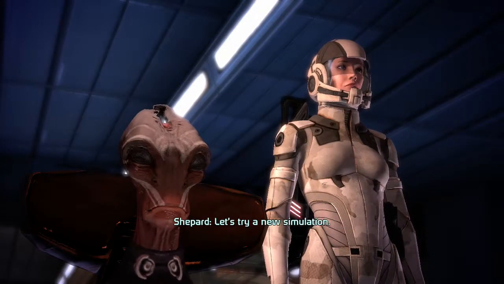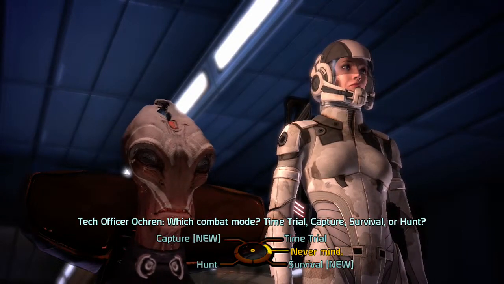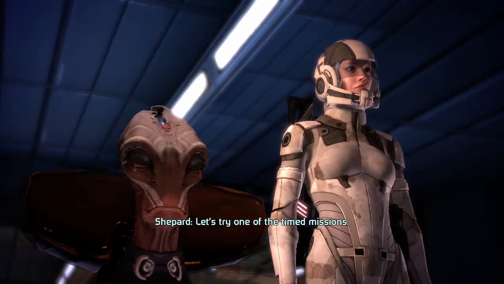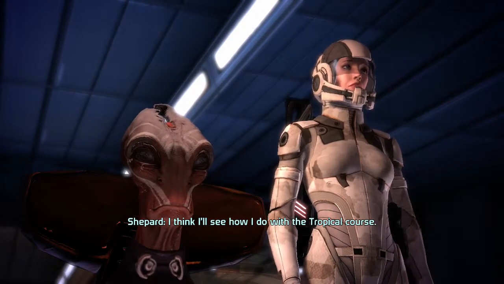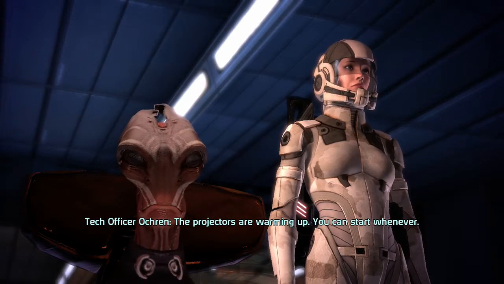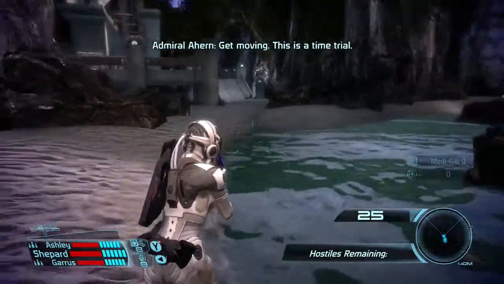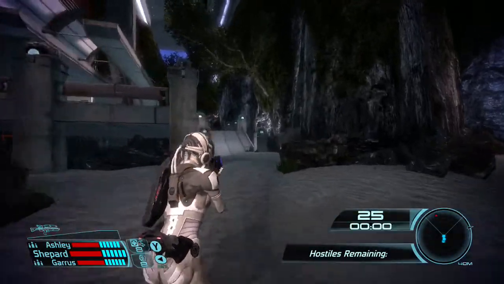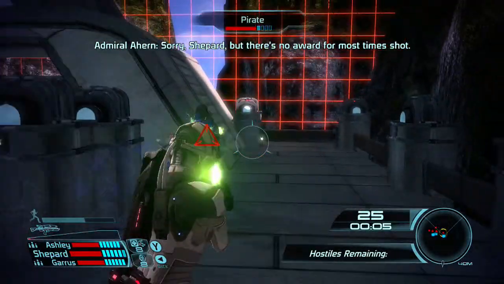Do you need something else? Let's try a new simulation. I'm here to serve. Which combat mode? Time trial, capture, survival, or hunt? Let's try one of the timed missions. And which course? I've got the warehouse or tropical courses. I think I'll see how I do with the tropical course. Fine. The projectors are warming up. You can start whenever. Get moving. This is a time trial. Sorry, Shepard, but there's no reward for most time shot.